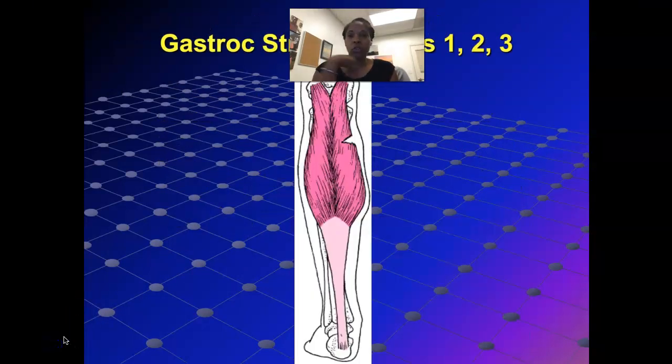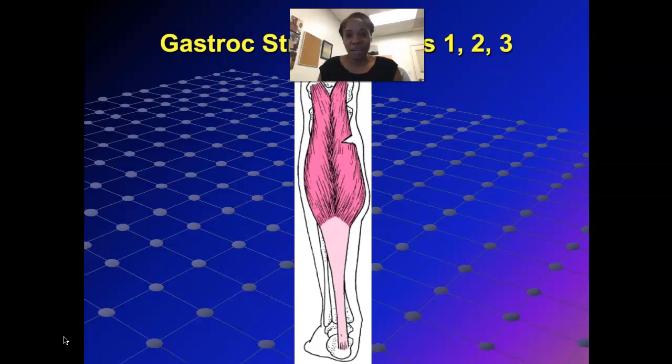Another injury that can happen to the lower limb is a gastroc strain. They're actually pretty rare. You would think that they happen more often, but the reality is, unless the patient is inflexible, most often gastroc strains do not happen very often. Mechanism of injury for a gastroc strain is most often going to be hyperdorsiflexion moment. So in other words, you're doing what to that gastroc? You're stretching it, right? Signs and symptoms are going to depend on the grade.